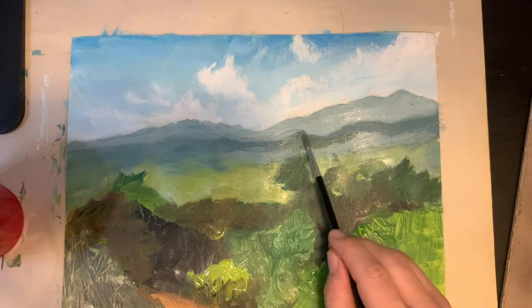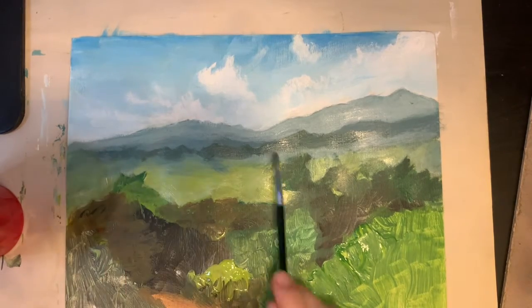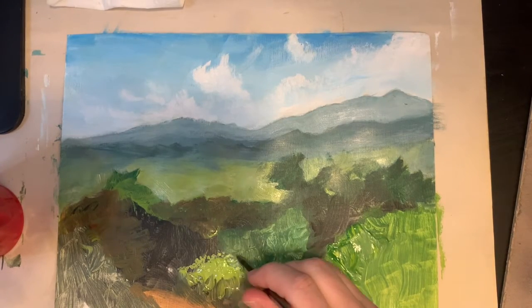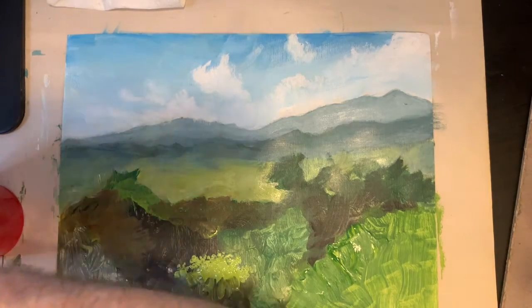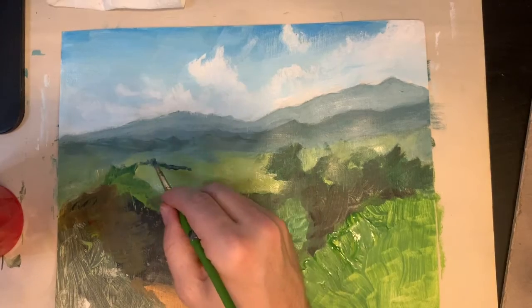Well, that second row of mountains got a little too light, so I'm going to darken it a little bit now. And of course, now it's going to be too dark, so I'll have to go back in and lighten it up again, tone it down, tone it up with the light. But just make sure that it's desaturated and light enough to feel like it's in the right distance in comparison with the middle ground and the foreground.